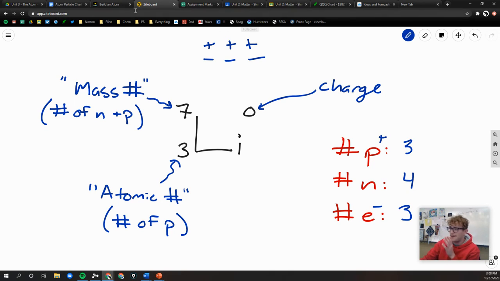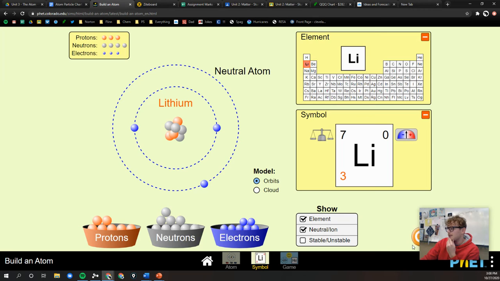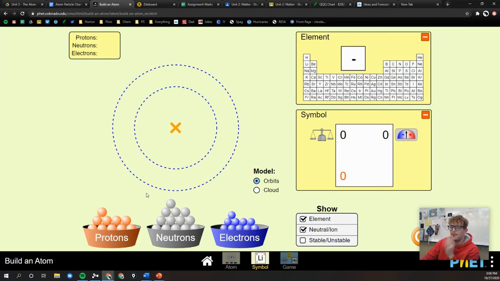Let's build this atom for a second. Let's try to visualize this. So lithium, first of all, it's got 3 protons. So I'm going to go to the simulation here. I'm going to restart it, and I want to build this atom. So I'm going to add 3 protons to the nucleus, to the center. Notice, as I add protons, it's changing the element. The element is named above it. Only 1 proton means that the atom I'm talking about is hydrogen. If I add another proton, 2 protons is helium. If I add a third one, that's lithium, okay?